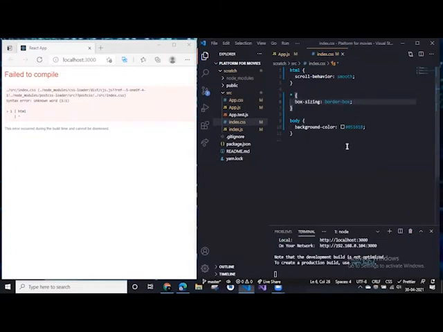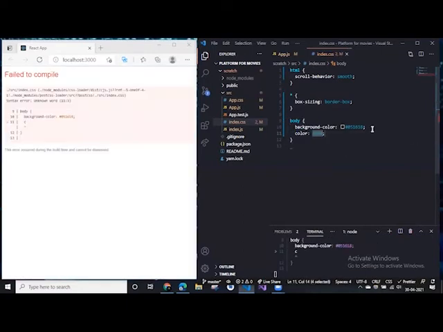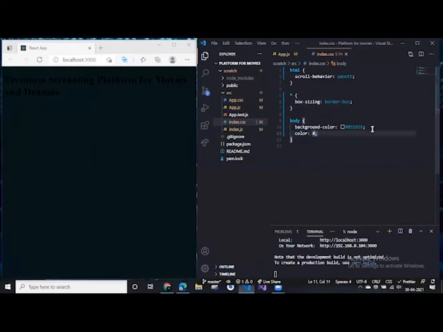So let's check it. Ctrl S, then yeah. So this is the background color, and here is the H1, the heading. Then next we are going to give color for that font. So color will be somewhat white.